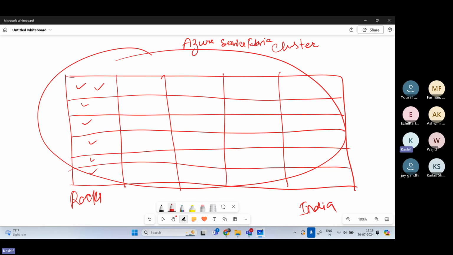If you are in Canada, in the Canada data center. It depends on your region; based on your location, the subscription will get created.